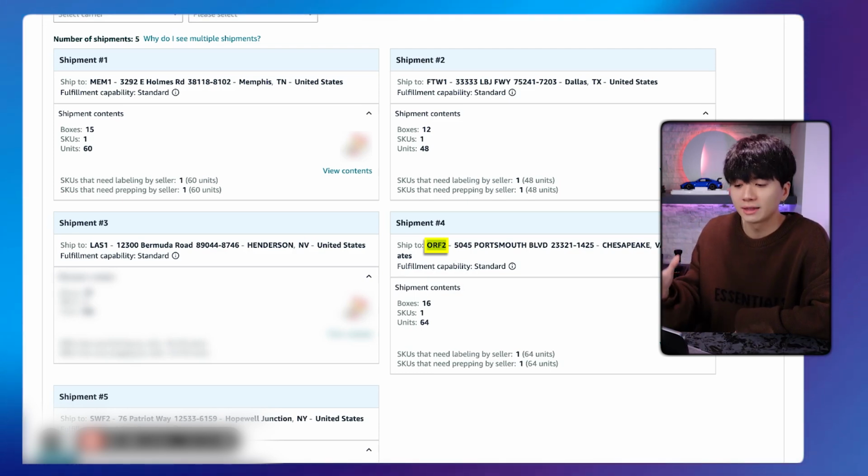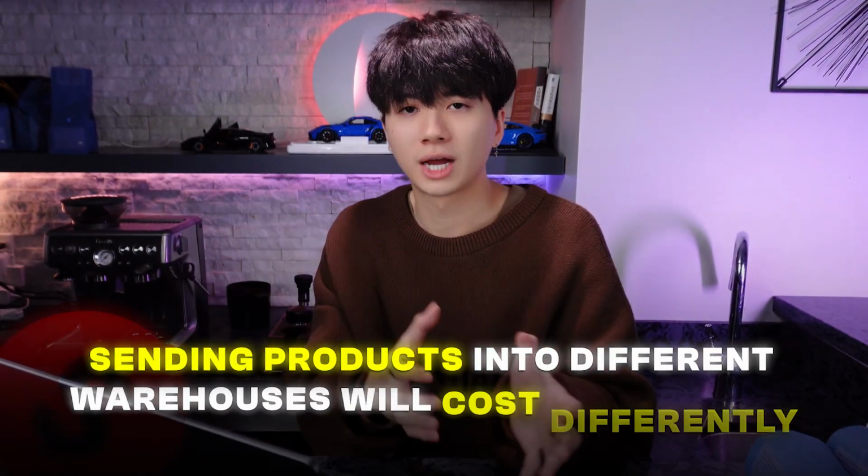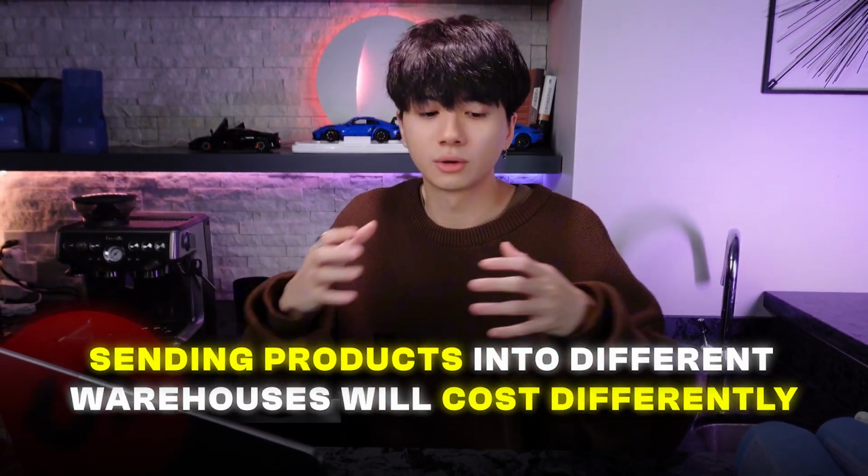If you provide this warehouse code name to a freight forwarder who has experience sending products into Amazon warehouses, they will know exactly what this is. They will know exactly where the location of this warehouse is and the price associated with this specific warehouse. Sending products into different warehouses will cost differently because they are located in different parts and regions of the United States.